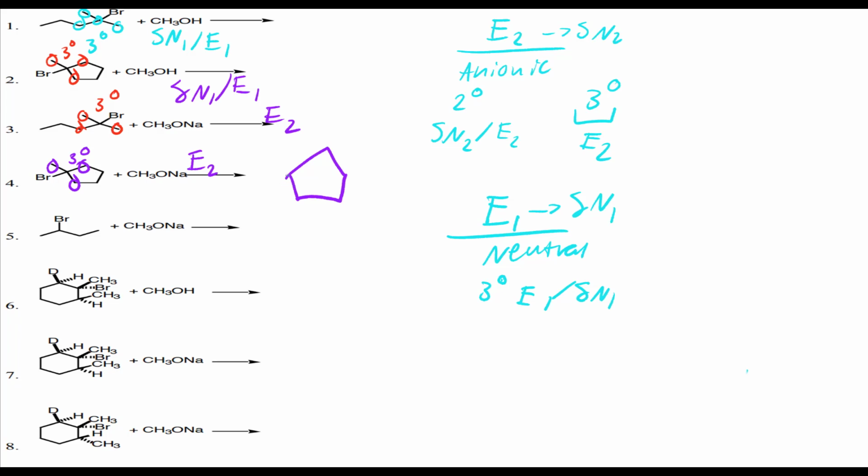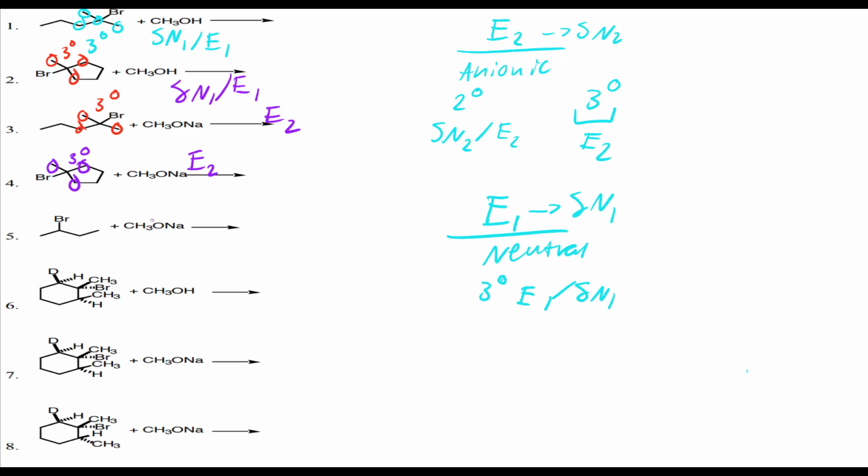Bromine is eliminated, right? And I'd rather have my double bond over there because that's going to be tri-substituted. That's 1, 2, and 3. That's going to be tri-substituted. That's going to be the best one. And it doesn't matter if you had the double bond up there. It doesn't matter. It's going to be the same thing. However, this is bad. That's di-substituted. Not good. Okay. What about this one?